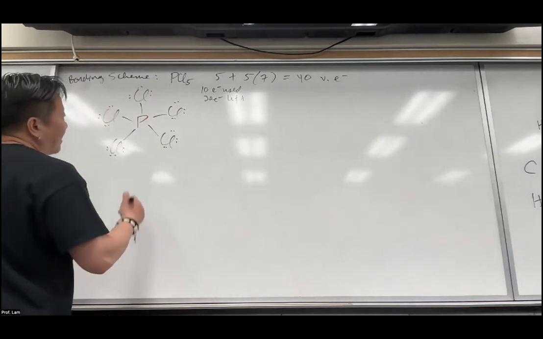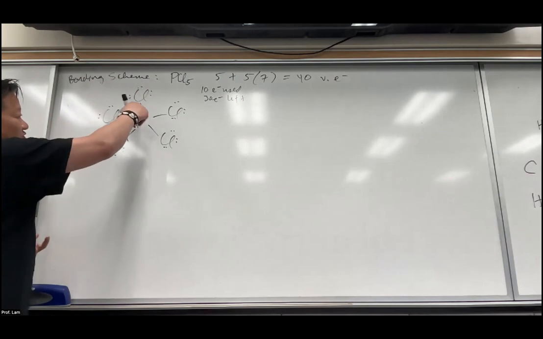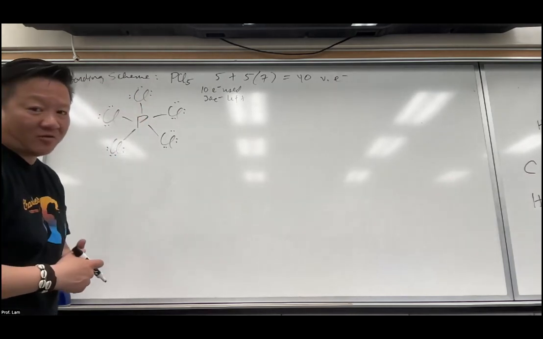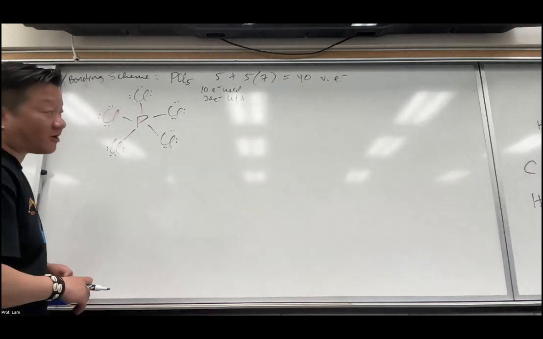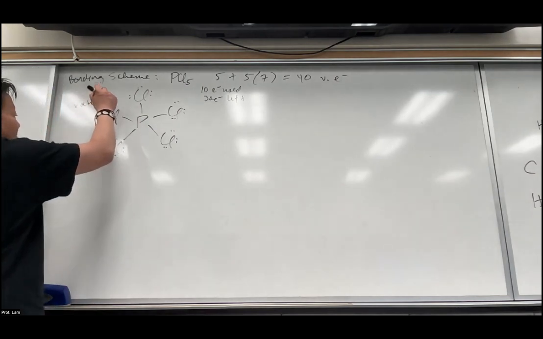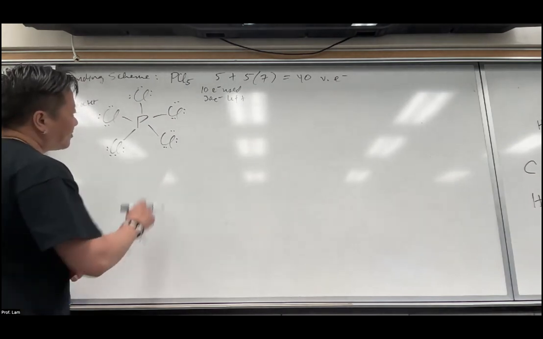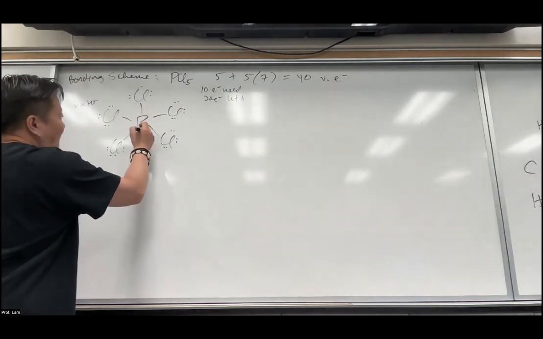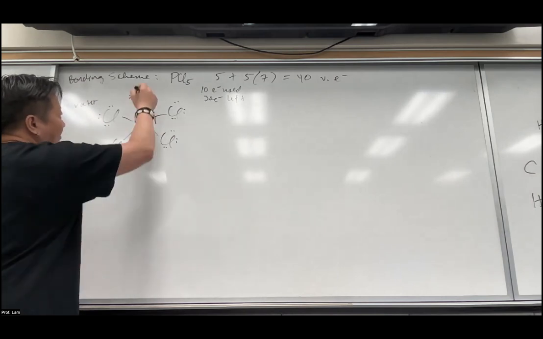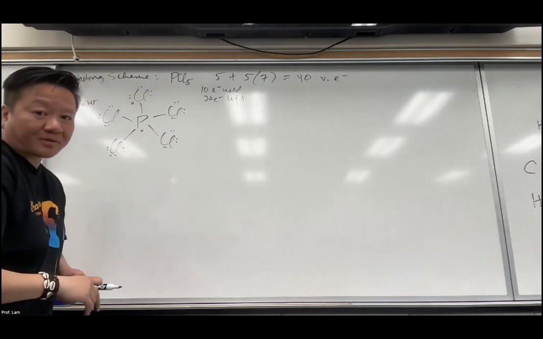So that's it. Now I check for my octet. Chlorine has octet. Phosphorus has 2, 4, 6, 8, 10. It has over an octet, but that's okay because phosphorus is in period 3. So octet is checked. Formal charge: 1, 2, 3, 4, 5. Phosphorus should have 5, so that's 0. One of the chlorines: 1, 2, 3, 4, 5, 6, 7. So 0 as well. So that's great.